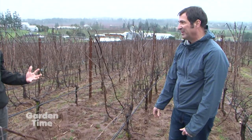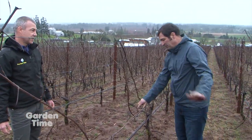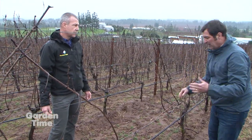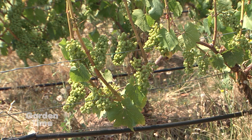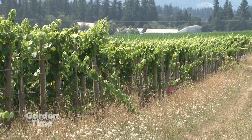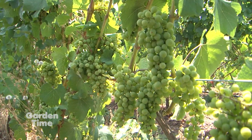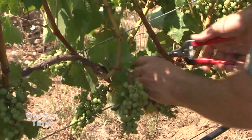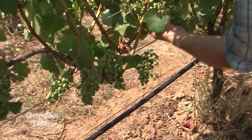So you're removing a lot of the material off the plant. You have to open things up. This is an important step because it sets you up for airflow and bud number and count through the year, so you don't have such a dense canopy. That's a common issue you see in a lot of home-owned situations, where there are so many shoots and so much material in there that you end up getting disease because airflow can't get through.